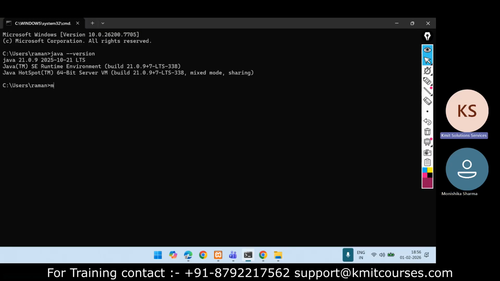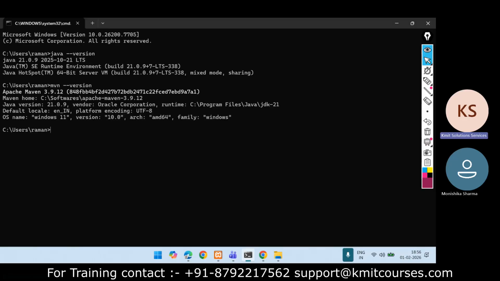So here, what you need to do is run mvn --version. It should be the latest version, 3.9.12. For Maven, Java needs to be installed first. Without Java, Maven cannot be installed. It will complain that you cannot install Maven because Java is not available.